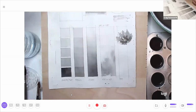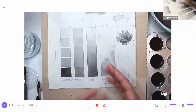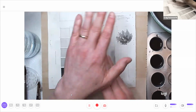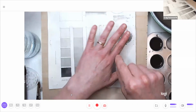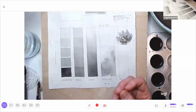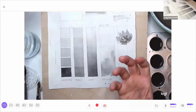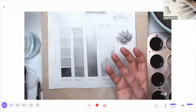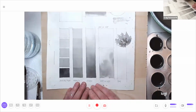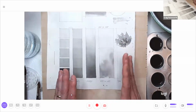I wouldn't typically use a transfer method, let me take that back. I've done rubbings on the back of trace paper, turn it over, draw on it, and then remove the trace paper and draw again. But that tends to have a different graphite quality than just drawing directly on it. It leaves a little bit more graphite sediment on the paper, so I don't like that different line quality. I try to do all the drawing actually drafted on, and before I stretch.